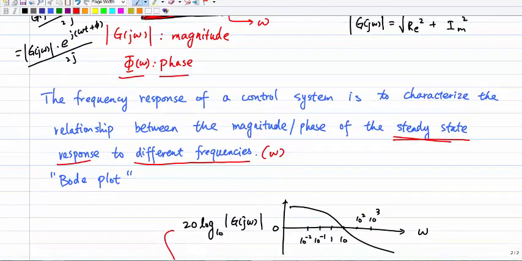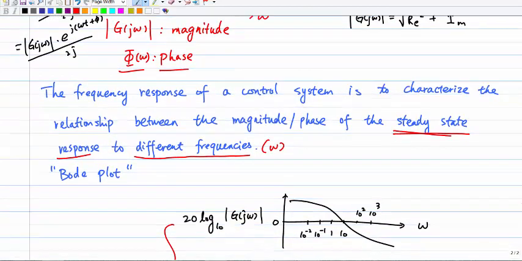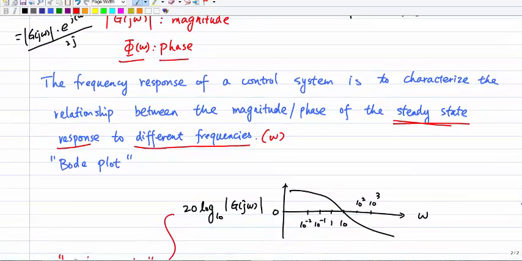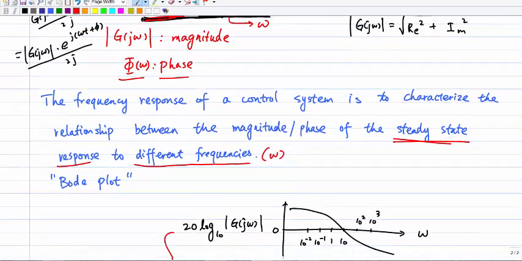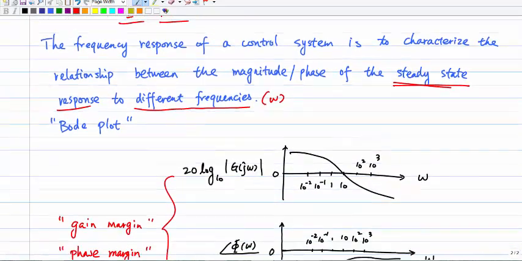All right, so the basic idea is, I won't talk about the details of this one. There will be some rules for how we plot the magnitude. The main idea is we want to plot this, which is how people represent the plot of the frequency response. We also call this a Bode plot. What this means is I would give different frequencies.